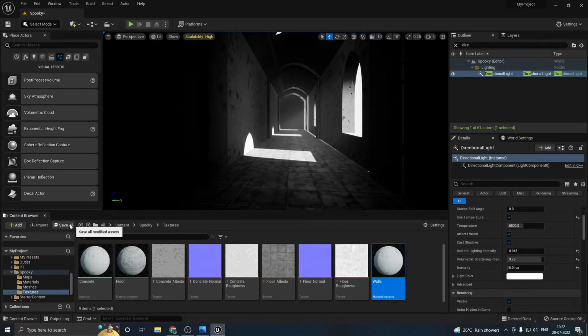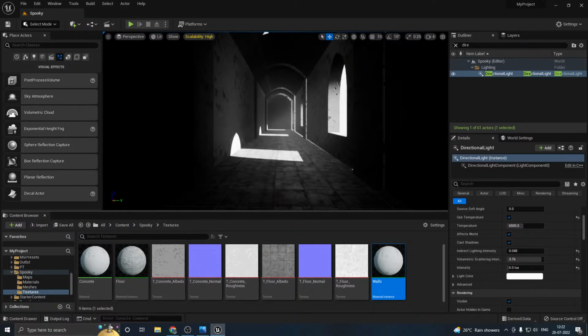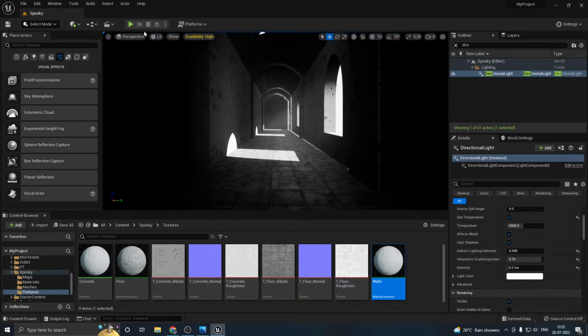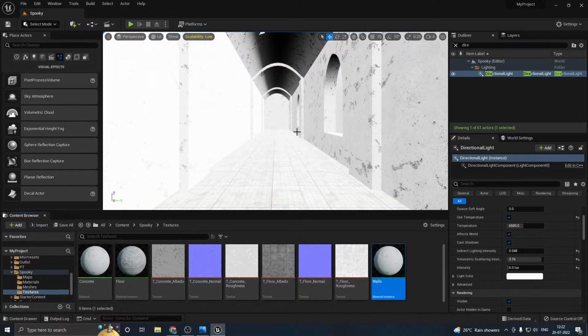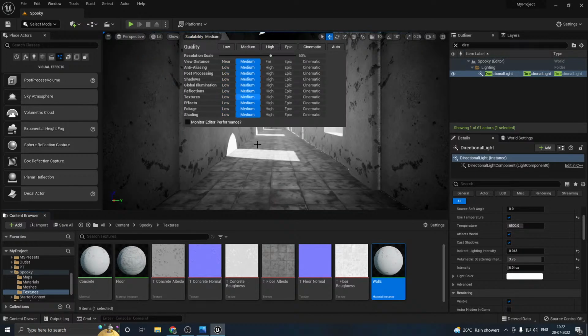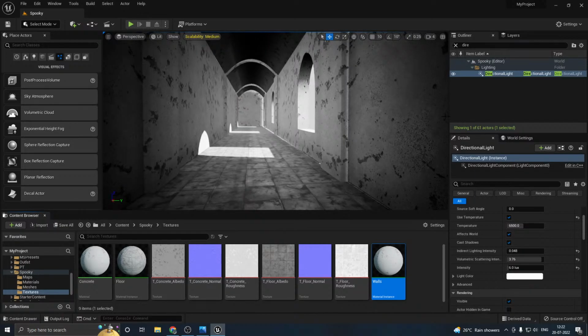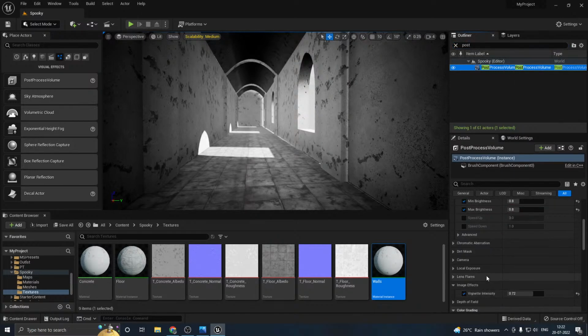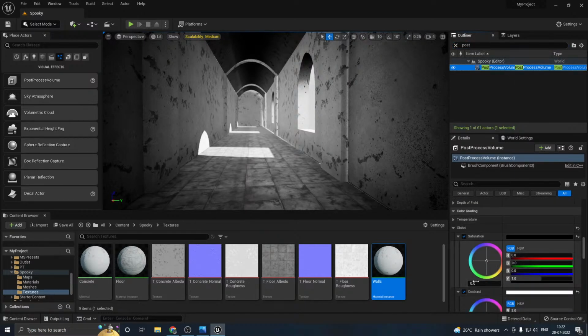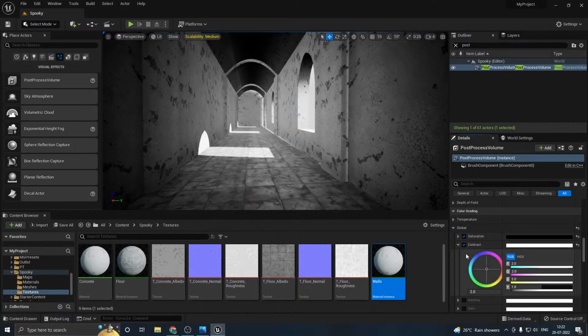Actually, we need to add a. I'll show you. Add a letter right. Gonna find the post process. Only one more time. Saturation 0.